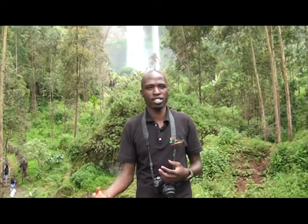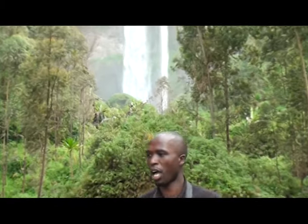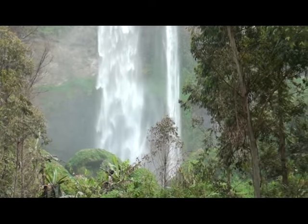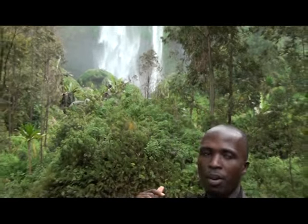When the water from the hot spring flows downwards, it keeps cooling on the way. But let me take you back a bit. A hot spring means emergence of heated water, which comes from the earth's crust to the surface. So when that water starts flowing downwards, it keeps cooling on the way because of the altitude of the area. Mount Elgon's highest peak is 4,321 meters above sea level. To remember that well, you can just say 1, 2, 3, 4 and bring it the other way around.